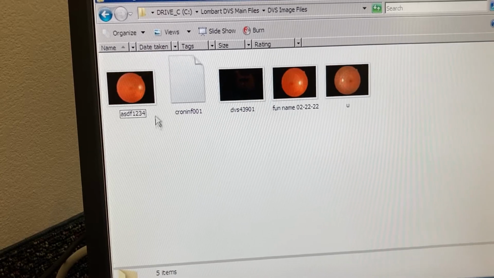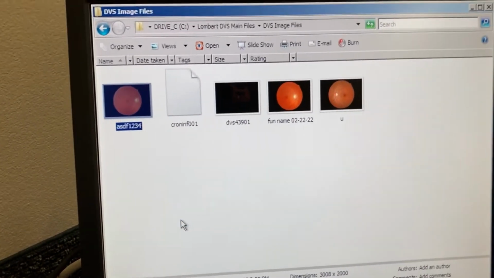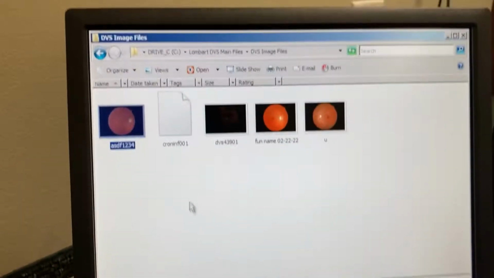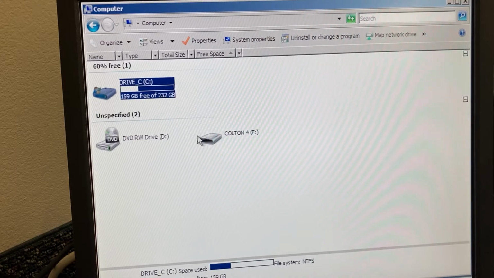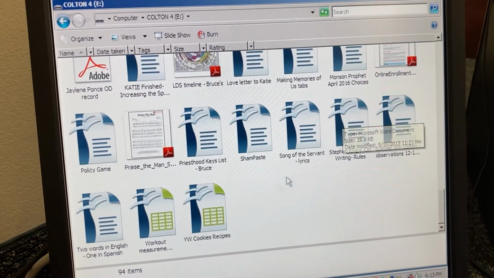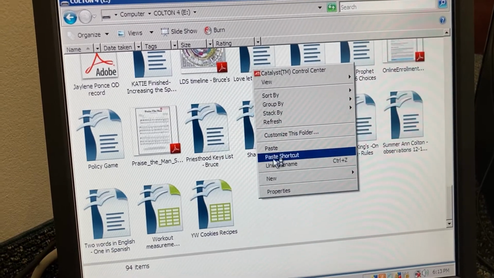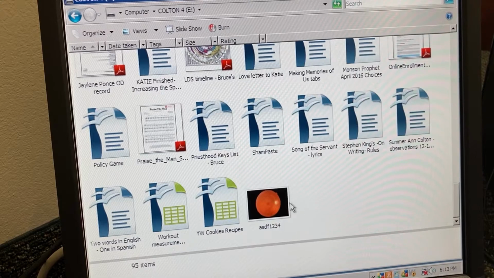And then we'll just copy. You can cut it, but we'll just copy, and then we'll go back to computer, to my thumb drive, and then you can paste it wherever you want to. Paste, there it is.